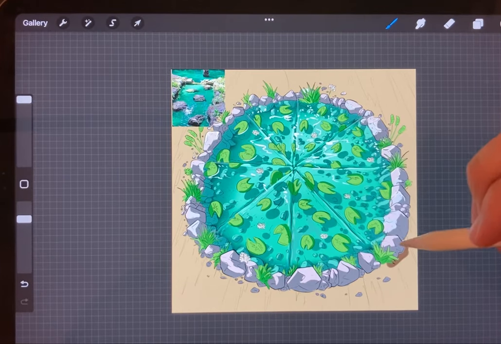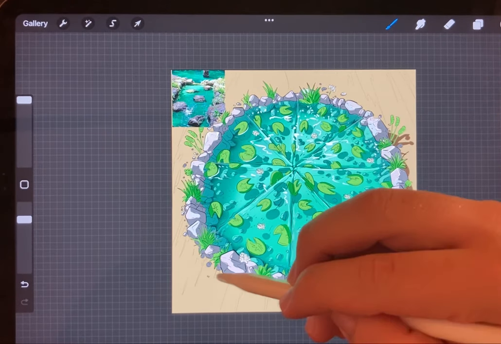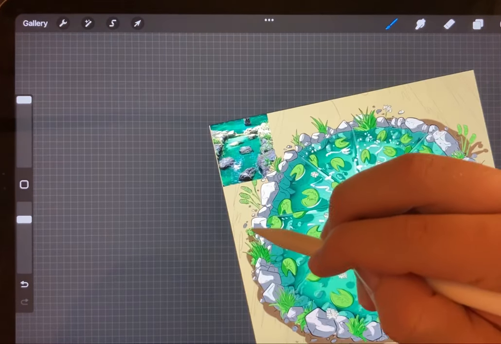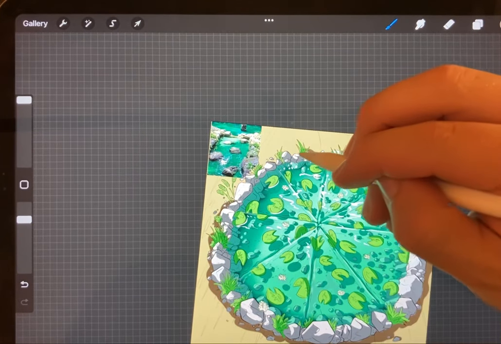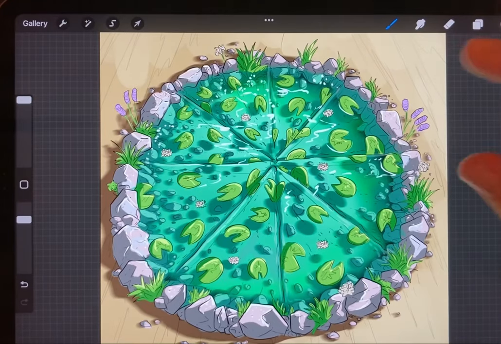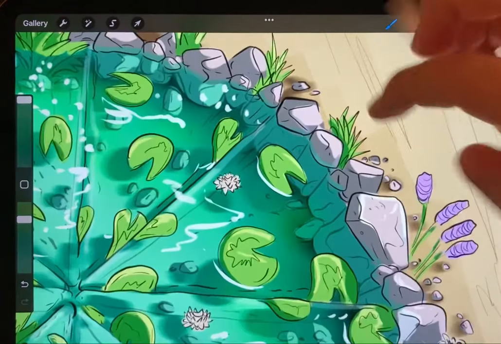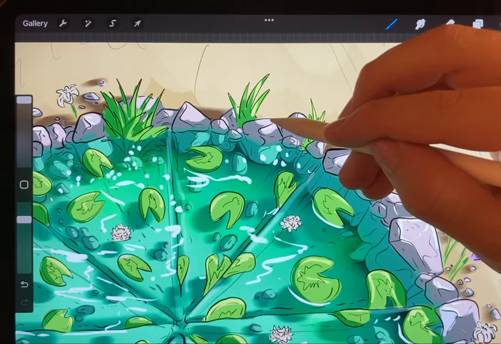Here I'm adding shadows on the outside, behind the rocks, to make it pop just a little bit more. I guess the rocks kind of just hold the water in, kind of like a beaver dam or something. Like, who ordered this pizza? I imagine it would be pretty large, I don't know how you'd deliver it. This would be pretty cool to have in your backyard though.